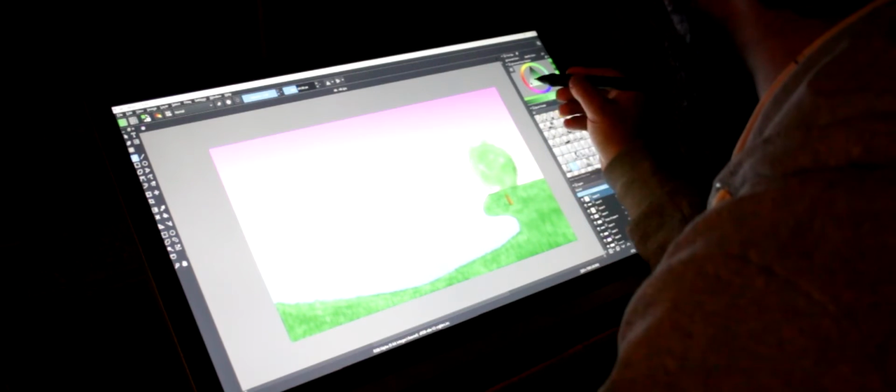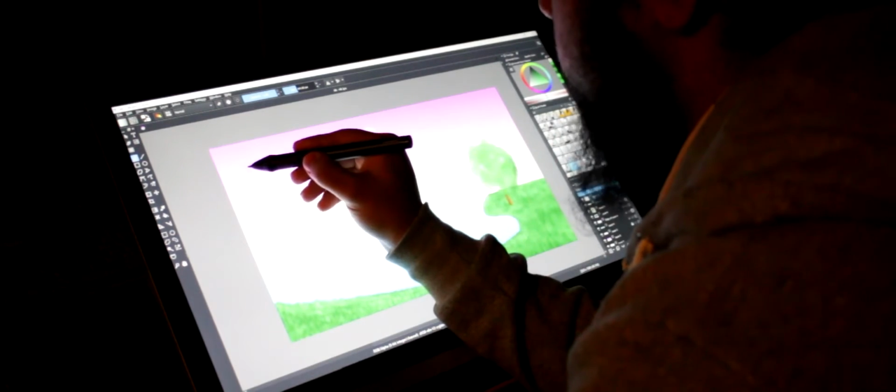But the display does get warm, not too warm. I mean, it's winter, so I can't say much anymore. It did get warm at first, but now it just doesn't even get warm. So it's a bit annoying.